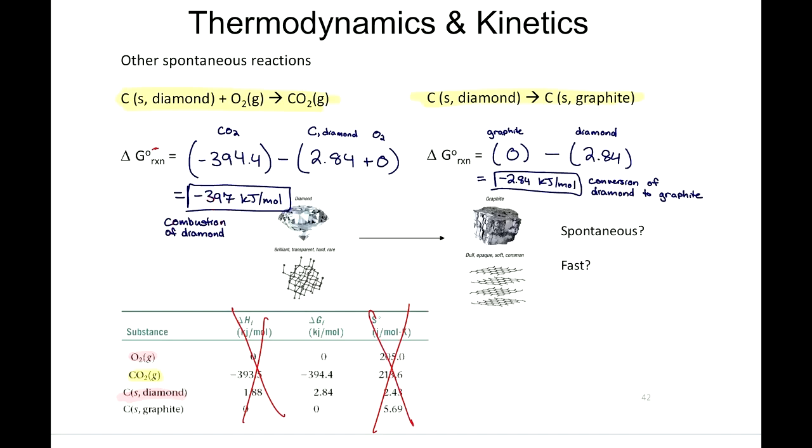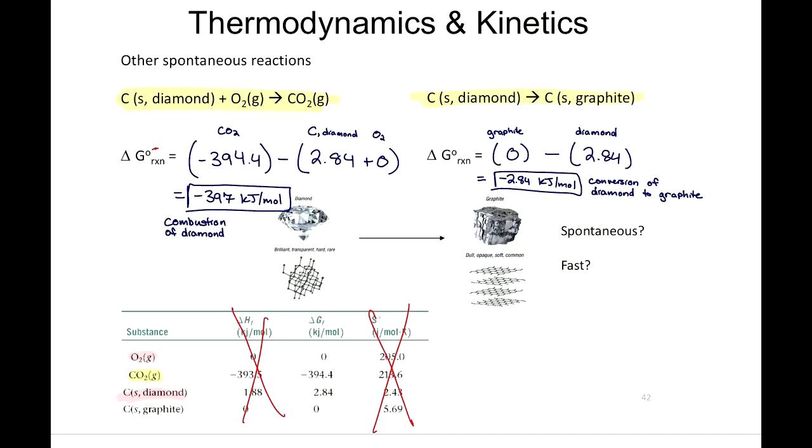So is this reaction spontaneous, if delta G is negative 400? Yes, it is. If I took a diamond and lit it on fire, it would happen at room temperature, so at standard conditions. It would, in fact, light on fire, because delta G is negative. So let's look at another reaction. Here is the combustion of diamond. Yes, combustion of basically any carbon-containing thing is spontaneous at room temperature.